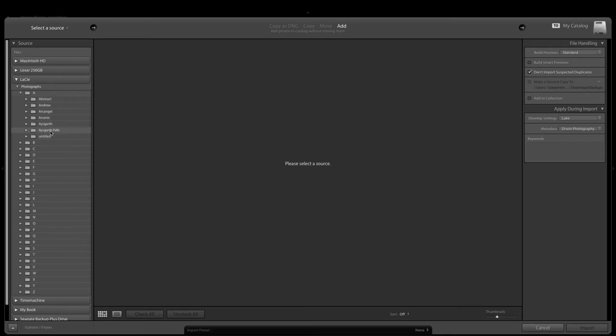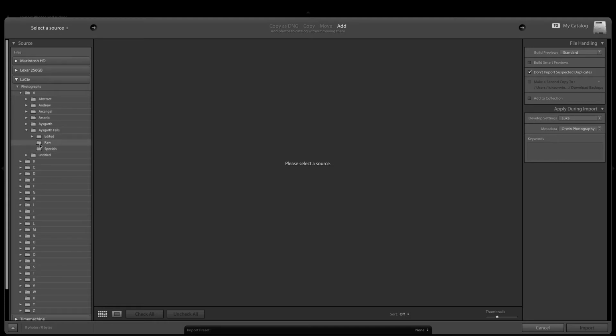So I have done a photo shoot in Aysgarth Falls, landscape photos, and so I've made a folder that says Aysgarth Falls. Inside that, I have got a folder that says edited, and in that I have a folder for my JPEGs and my Photoshop PSD files.